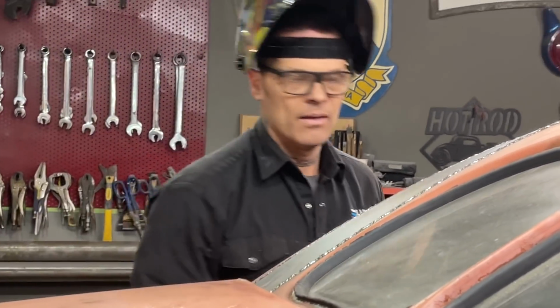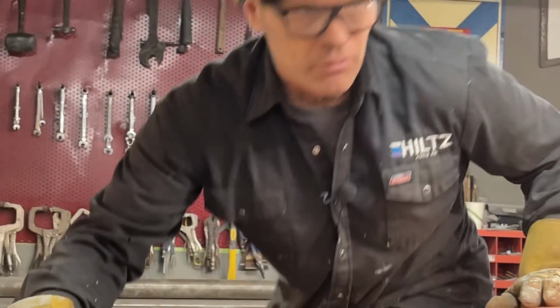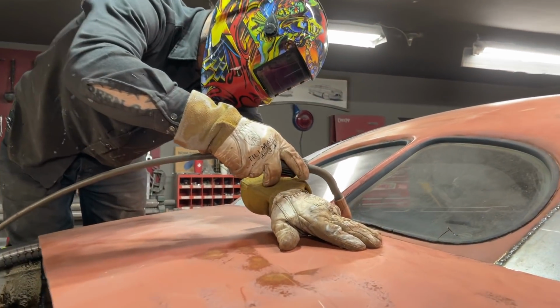Sorry about that. Actually, I'll weld the other side, and then I'll get the grinder and come to this side. So I'm just going to gently put it on.